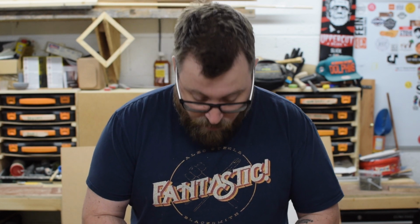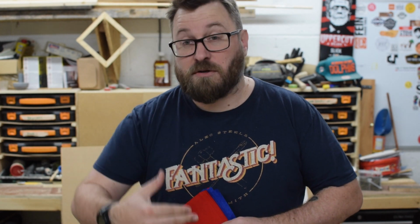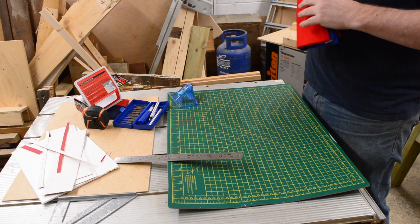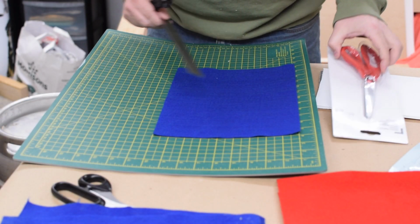So whilst at the craft store this afternoon, I bought a few pieces of felt, and I'm going to use the felt to make the actual cover for where the medals are going to mount in the back of the frame. So I'm going to utilise the poster board still and the hardboard, but the colouring will be with felt. It's going to have a nice texture to it, and it's going to look really good because the colours are very vibrant. So I'm going to get on with that now. I'm going to cut.